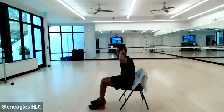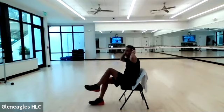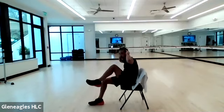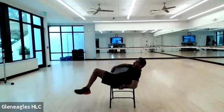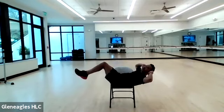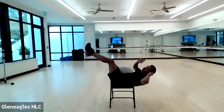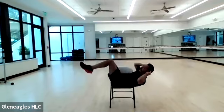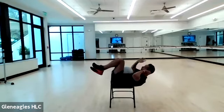Wherever you are, cradle your head. Start adding those crunches. Sink back. If you're seated in a chair, crank it up a notch. Add one leg. Those of us flat on the floor, you're down here. And I challenge you, because we already started to warm up, use both legs. Now, how do you downgrade legs? The higher you take them up, the easier. The lower, the closer to the floor, the harder. So floor, here we are.